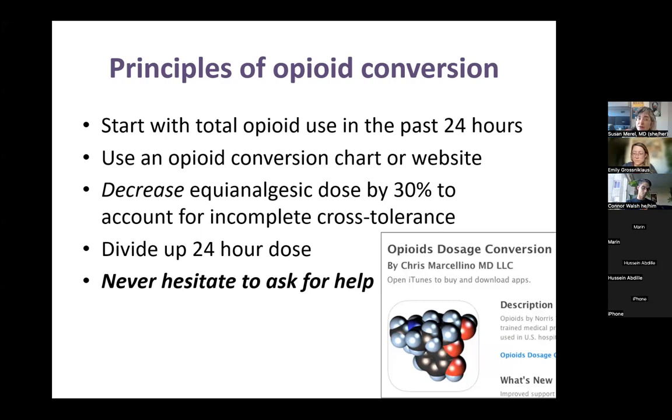If they look safe and you keep going with that dose, the next day they're like, oh gosh, I feel so much better and I'm not sleepy or nauseous anymore. So when we change somebody to a different opioid, we don't want them to go through that whole process again if we can help it. So we decrease by 25 or 30% to account for incomplete cross tolerance. And this app and most apps that you would use will do that automatically for you, but you should be aware of it. Then you come up with a 24-hour dose and prescribe that dose.